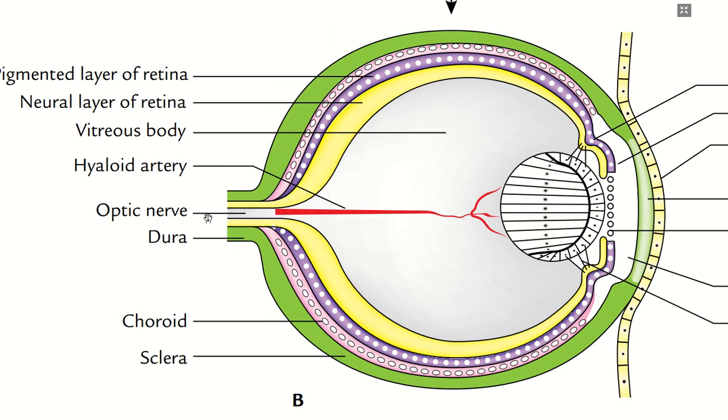Right here, this is your hyaloid artery, which distally is going to obliterate, forming the hyaloid canal. But proximally it is going to continue as the central artery of the retina, which is going to supply most of the blood supply to the retina. You understand? Good. Let's take a look at some clinical correlates.